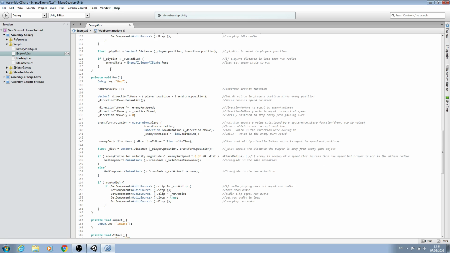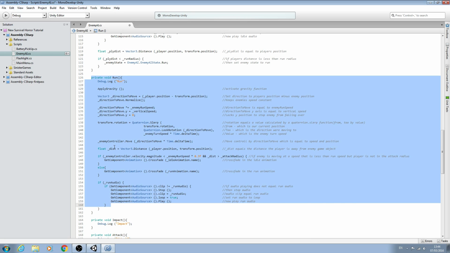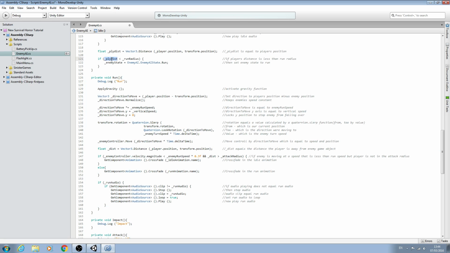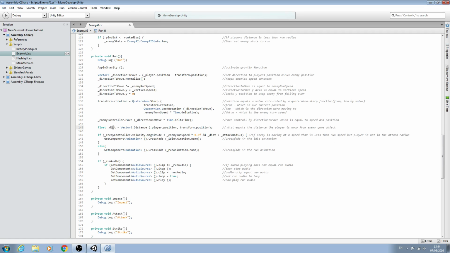But first things first, I'm actually going to come to the run block to begin with. And I'm going to change this variable here, and I'm going to copy it from the idle block, and I'm just going to change this to _ply dist. And as you can see, we have a red error here where we need to change it as well, and we'll just change it in the comments here because I want to keep all the naming conventions the same.